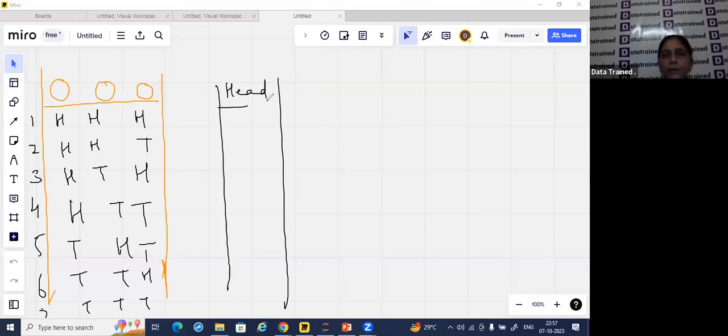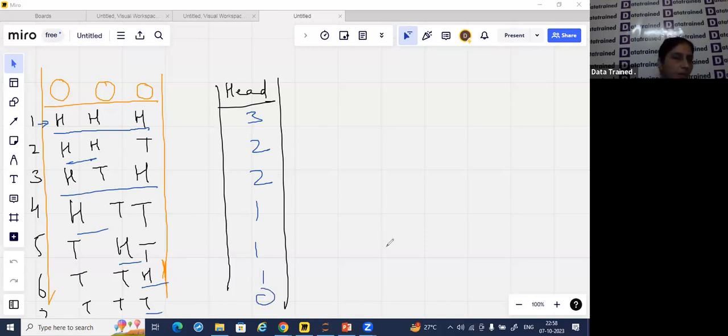To make the data easy, I took how many heads there were. So 3 heads the first time I threw it. I'm representing all the data in H and T in number format. So 3 heads, 2 heads, 2 heads, 1 head, 1 head, 1 head, 0 heads.